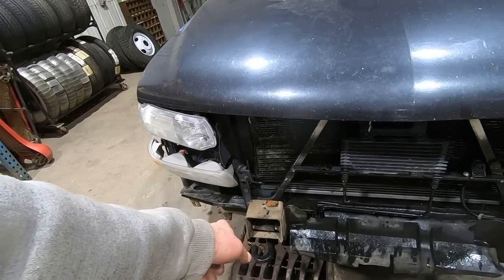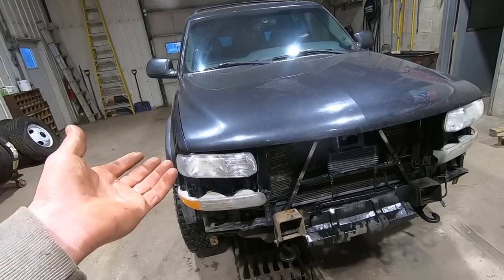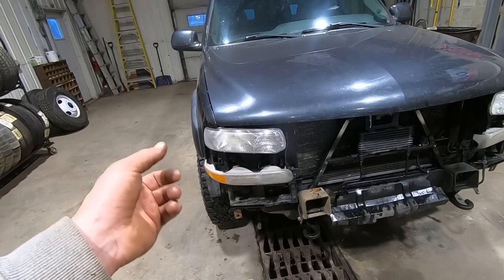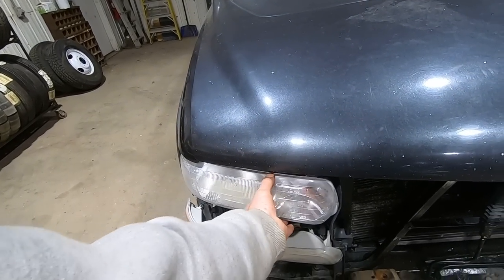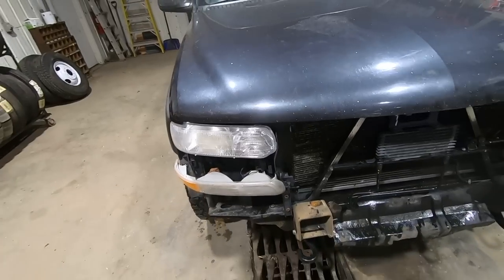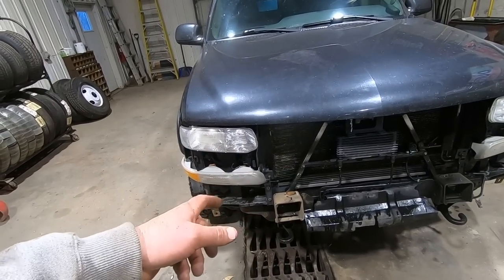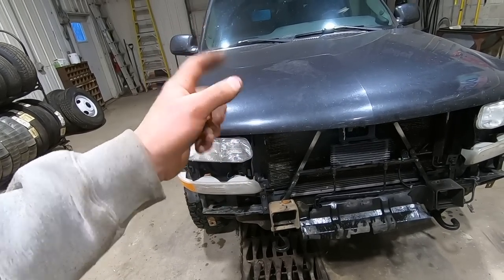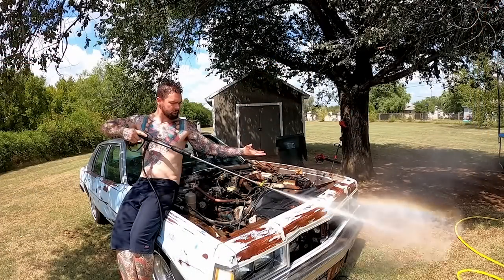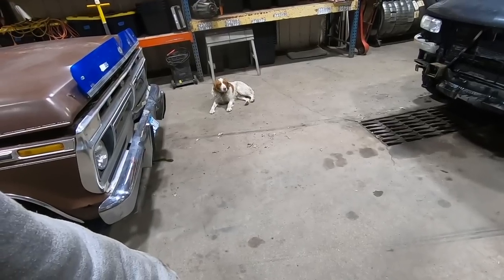We got the brackets welded up and straightened out. I'm going to give this thing a good bath, and then we're ready to figure out what we're going to do next. Like I said, we're kind of hanging up, waiting on a park light. And then the headlight they gave me has got a busted bracket, so need one of those yet, but it's drivable now. So let's get it washed up, and then we can put the bumper back on it. And then the grills come in and out pretty easy, and we can take that out when we get the condenser. Yay for pressure washing! Oh, you love the pressure washing, don't you, Duff?